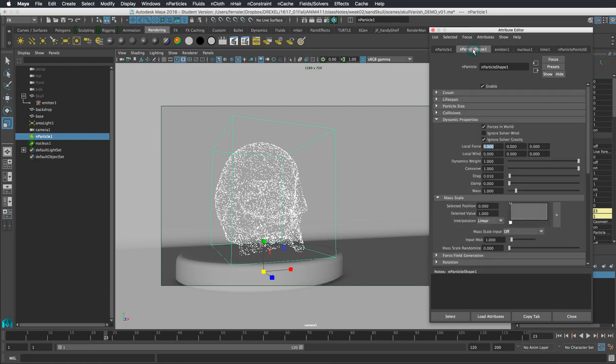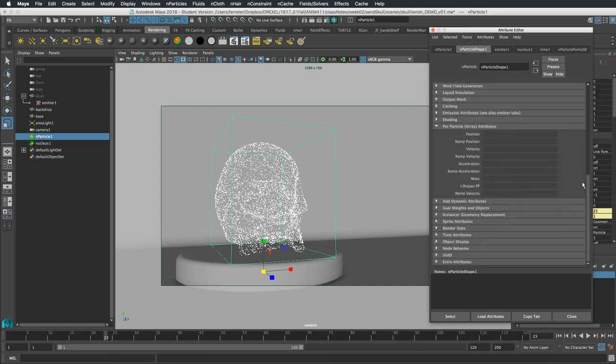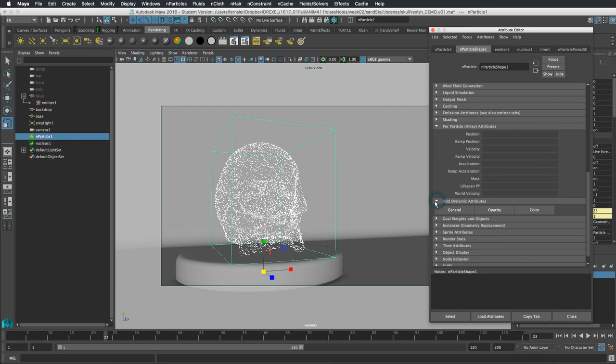So we're going to head back to our particle tab, and we're going to scroll down until we see something called per particle attributes. And we can look through this list and see that, yes, indeed, RGBPP is not included here. We're going to scroll this down and we're going to see color right here. We're going to click that and you see an add per particle attribute, right?